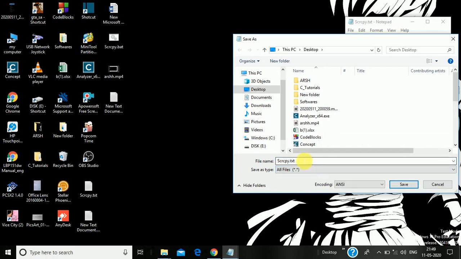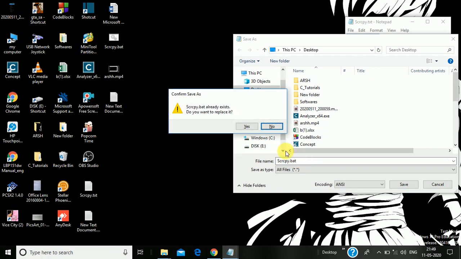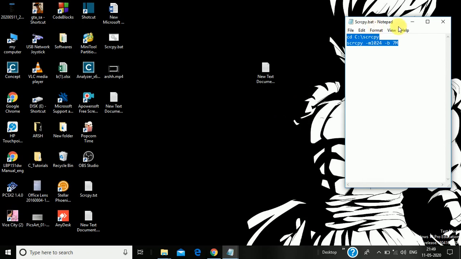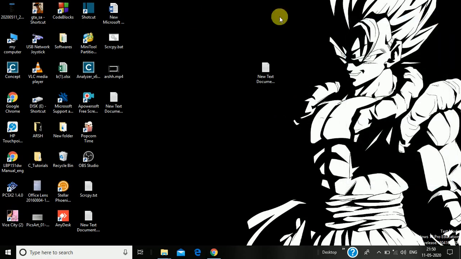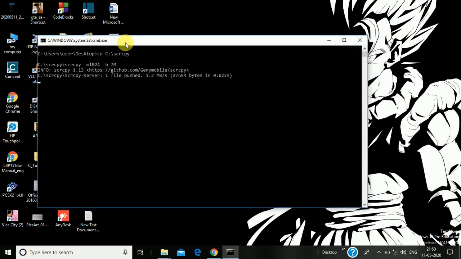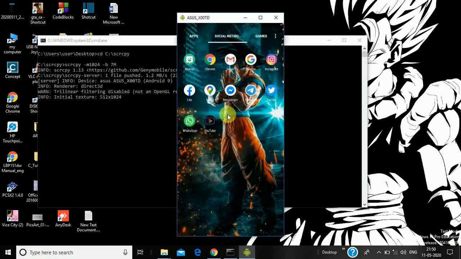Select all, and add .bat extension to it and save this. I have created it earlier, so I am overwriting it. Your saved file will look like this. Now run it. You will see the increase in performance.